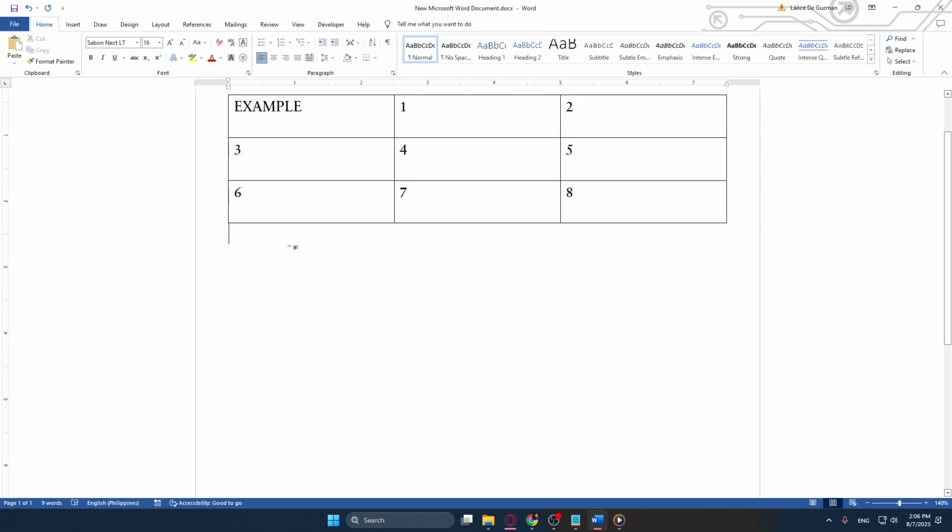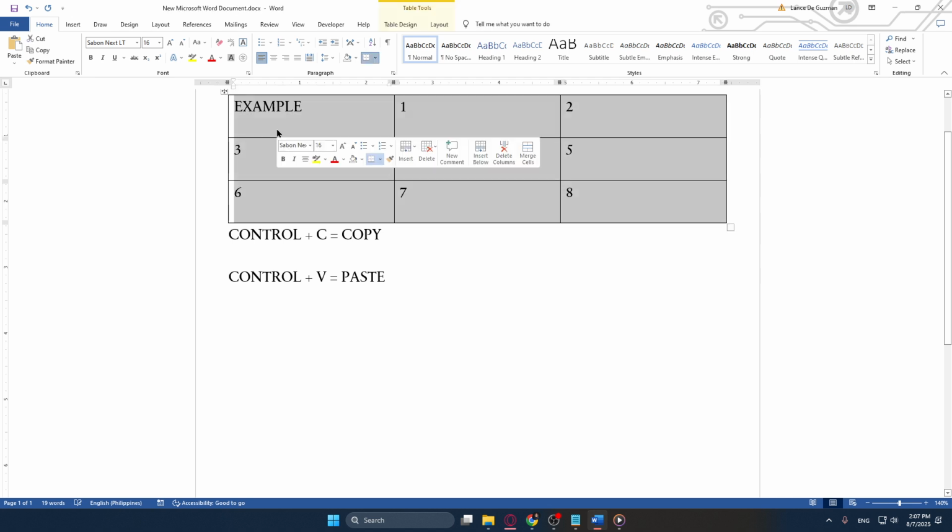With your table highlighted, it's time to copy it. On your keyboard, simply press the keys Ctrl and C together. This quick command tells your computer to copy the selected information, placing it on your clipboard, a temporary storage area for data. If you're working on a Mac, substitute with the Command key instead of Control. Remember, copying the table doesn't alter its current position or appearance in the document. It just makes a duplicate that you can then place elsewhere.